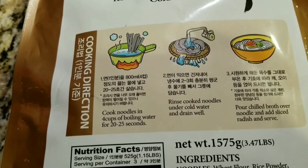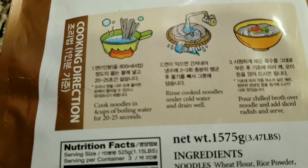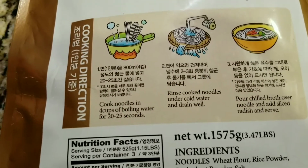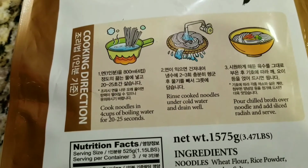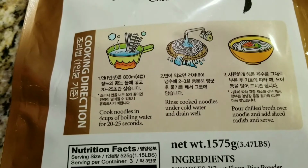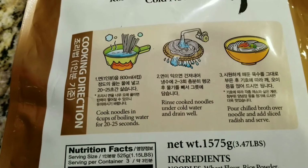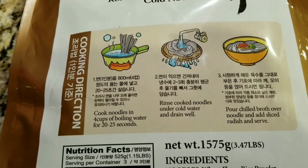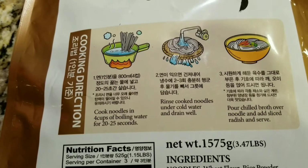Okay, so on the packaging it says, put noodles in boiling hot water for 20 to 25 seconds. Sorry, that was blurry. And then once you are done boiling, you rinse it in cold water for 2 to 3 minutes and rinse out all that flour. And then you put it in a bowl. You throw a few cubes of ice in there and a tablespoon of regular vinegar, white distilled vinegar. And if you have yellow mustard, then add some yellow mustard and you eat it.